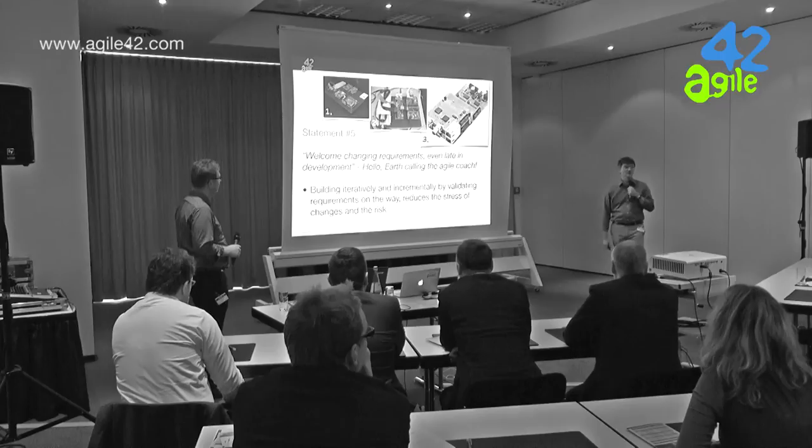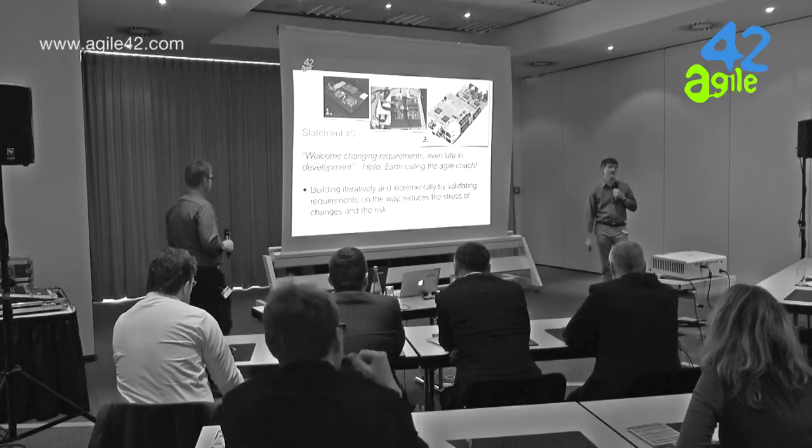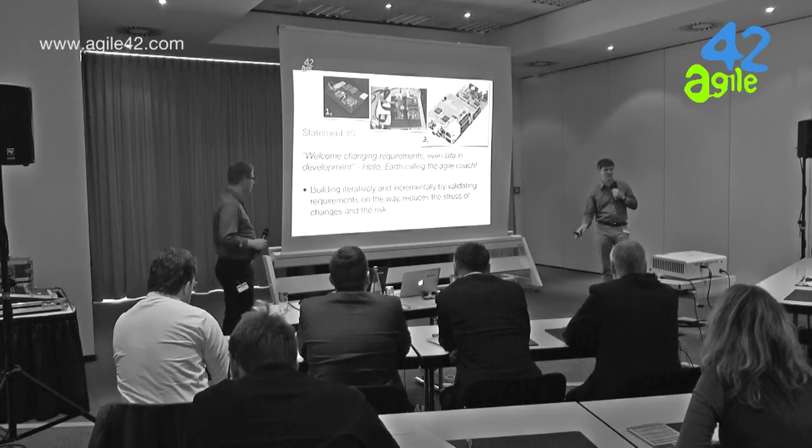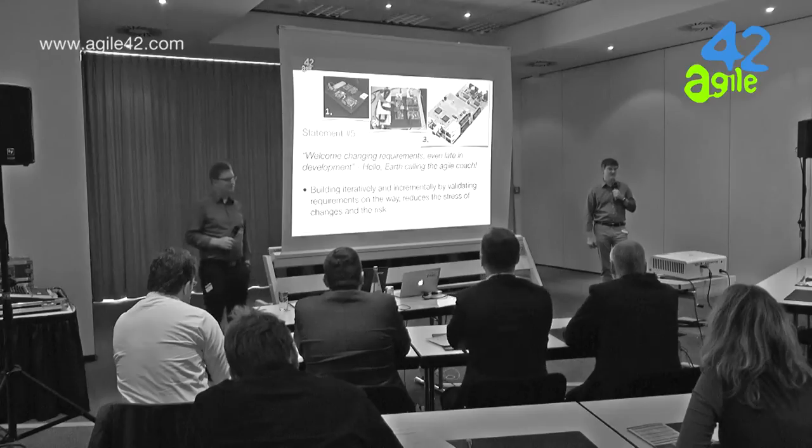We try to collaborate instead of working hard on a contract deadline, and the way we do that is by providing incrementally valuable results which are measurable, which are inspectable, and which allow us to validate an assumption and reduce the risk over time. And then we build the final version of the hardware toward the end. So in the Ericsson project, we had like 6 to 8 hardware iterations, depending on the complexity of the project. The first one, as I said, was about 4 or 5 square meters of whatever boards cabled together. Then it evolves over time and eventually comes down to the final form factor, where you can do a lot more detailed testing.